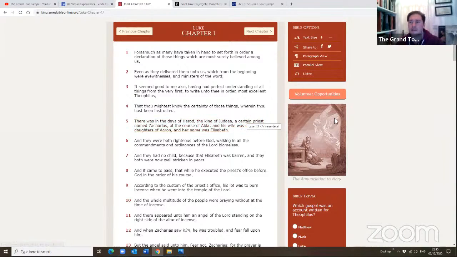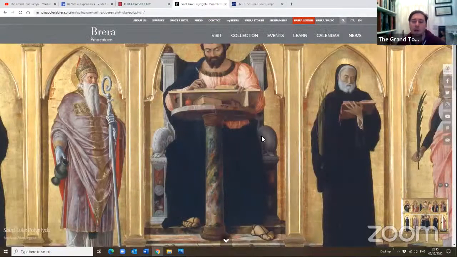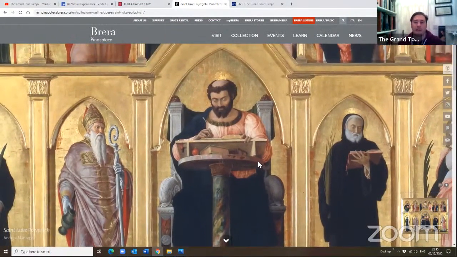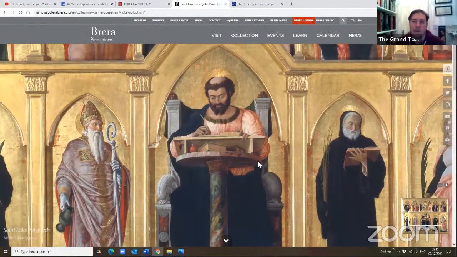Of course, this is 17th century English, so it might not be the easiest. It's not easy for me, definitely. Who is Theophilus? Well, we don't know. It was probably a scholar or another cultivated man or a man of power, to whom St. Luke addresses the gospel, a man whom we don't know that much about.